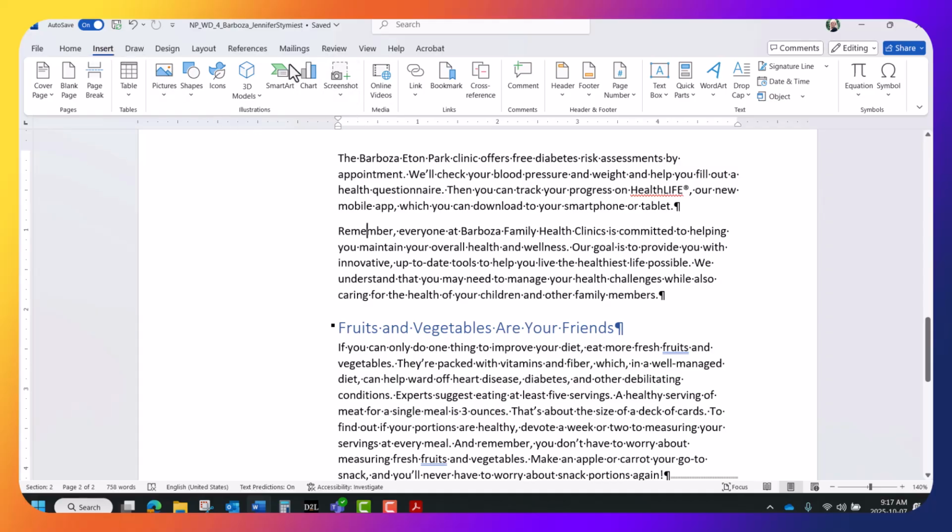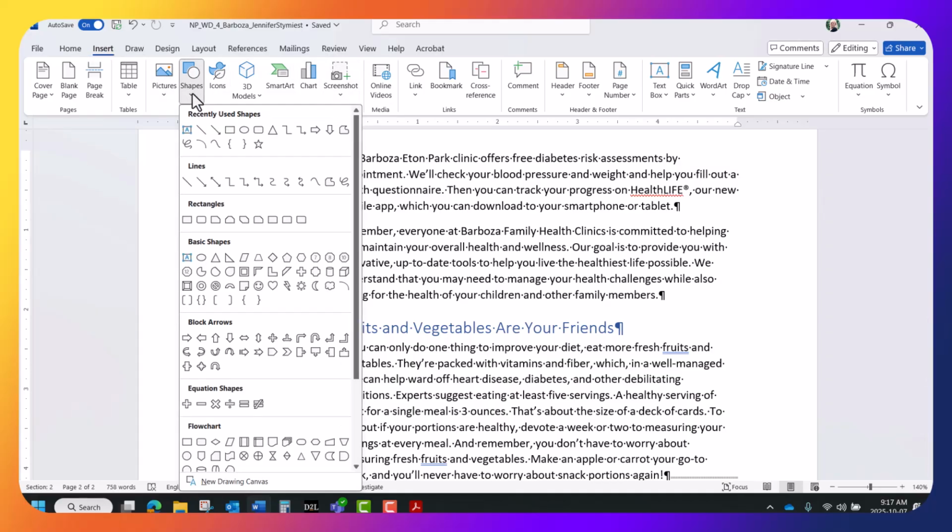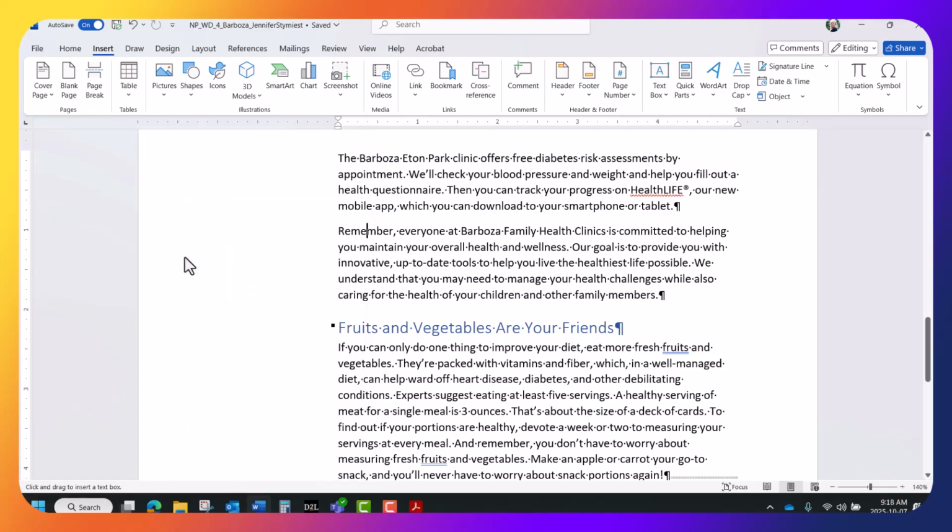And then in our illustrations group, we're going to click shapes. And in the basic shapes, we're going to click the text box one. So that's the first one that has a little box and has an A in it. Click text box. So when I click that, now my insertion point turns into a large plus sign.